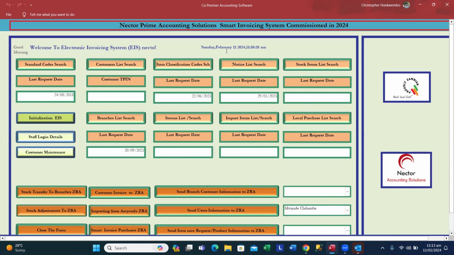The reason is simple. It is not of our own making. We are following the law. The law requires us to comply with it, and to comply with the law, we had to come up with a new software. The same applies to cloud. What you are seeing here is what you'll be seeing under cloud as well. So at the moment, we can't send anything until ZRA clears this, they are okay with it, and they give us a certificate.